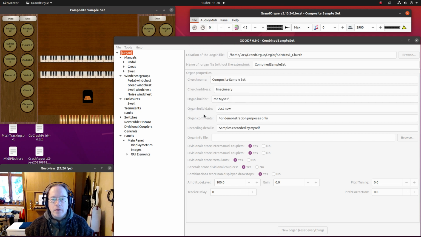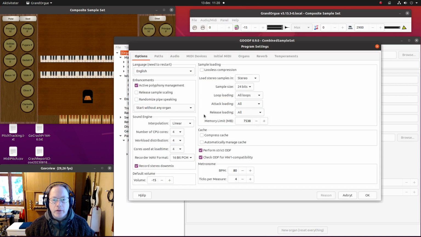So begin with a few things. In the options, make sure don't use cache until the organ is absolutely ready. Until then, leave it unchecked.